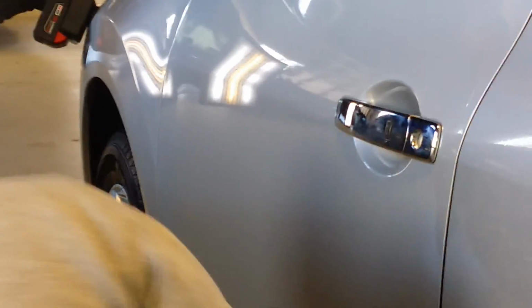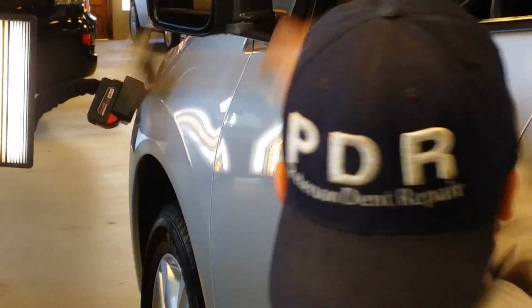We got the end result on the dent, and let me look at it with that natural lighting. Yeah, there's a little wave to it. I see that wave. Yep, and I see that wave in the... Just barely, I see that wave. Let's, if you stand right here, pretty sure you can get it. And this is, your fingers in front of it. This is where we get down to really making it perfect.